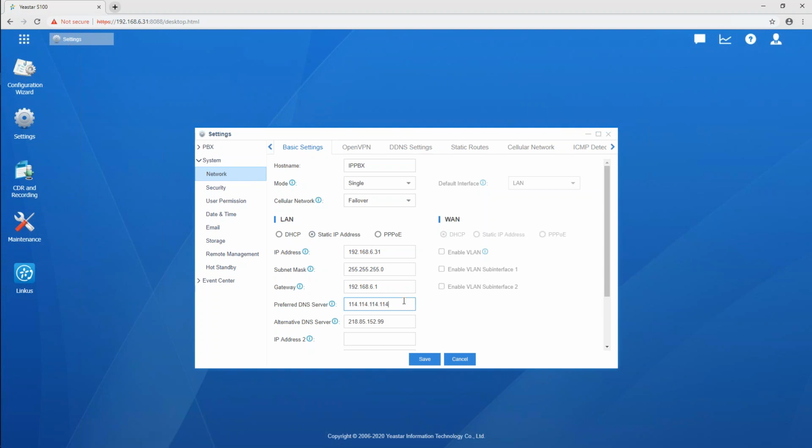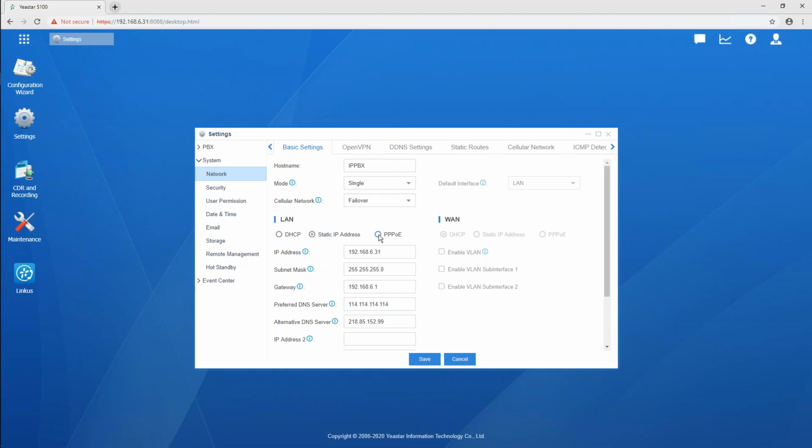Now, about this part, absolutely, it depends on your local network environment. For example, I put this S100 in my local network environment, which is Yeastar Office right now. So you guys can see that for my DNS server, I just use 114.114.114.114. Absolutely, you guys can use something else like 8.8.8.8. That's flexible, depends on you. Just make sure you have network access. That's it. So this is about the single mode. That's exactly what we have at the very beginning.